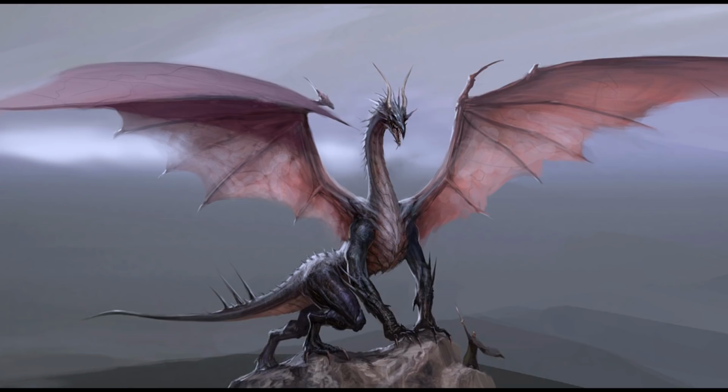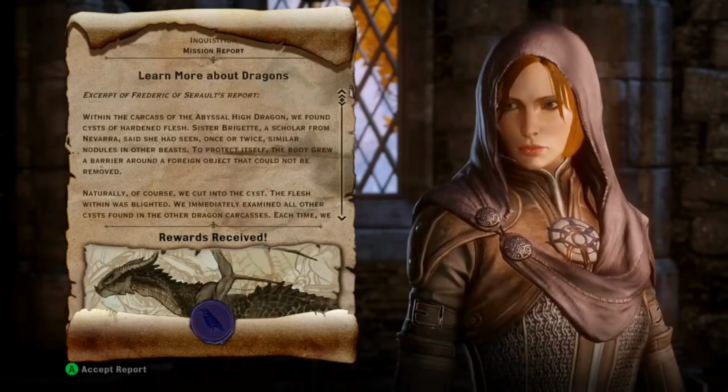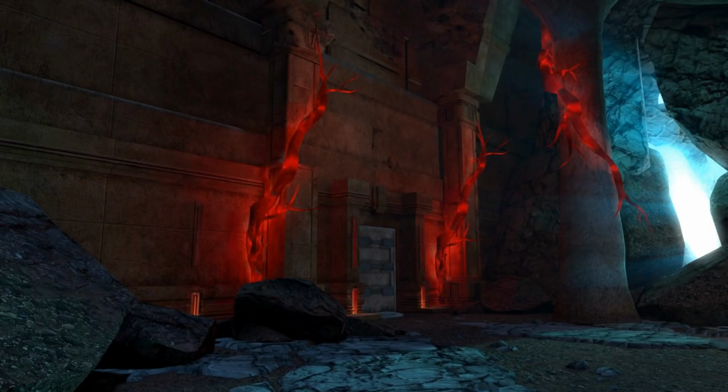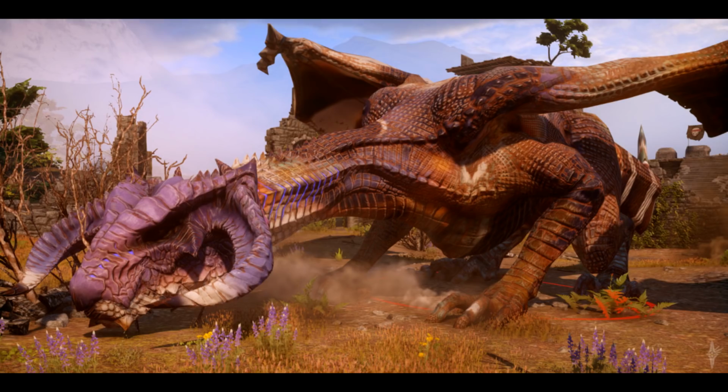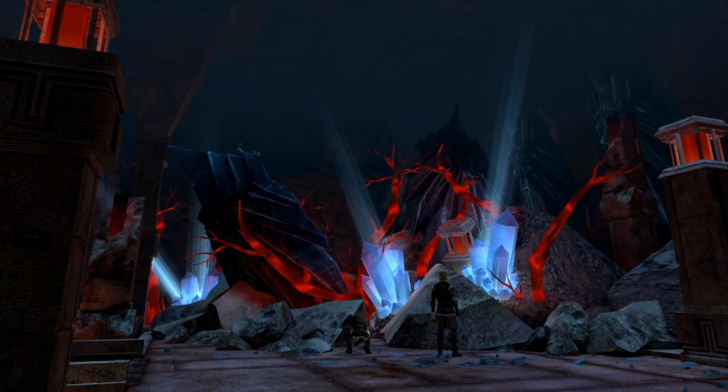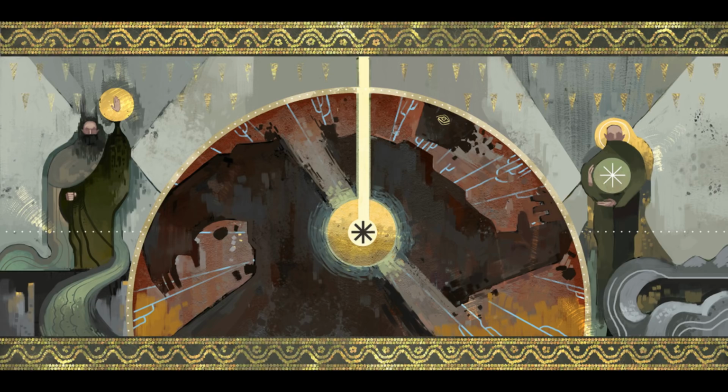So aside from Titans, there are dragons. In the War Table operation, Learn More About Dragons, we learned that they defend against the Blight by forming cysts around the affected area. Now this brings up an interesting idea. Remember the primeval tag? I've always found it weird that no one had ever seen red lyrium anywhere else before that. If we consider that dragons form cysts around the Blight to stop it from spreading, what if Titans do something similar? Red lyrium is infected with the Blight, so what if the primeval tag was similar to a cyst, maybe even done unconsciously in the Titan's sleep? As in, the Blight infected that area of the Titan's blood, and so it shifted stone to stop it from spreading further. I'm not even sure if I believe that, but I think it's a cool idea.